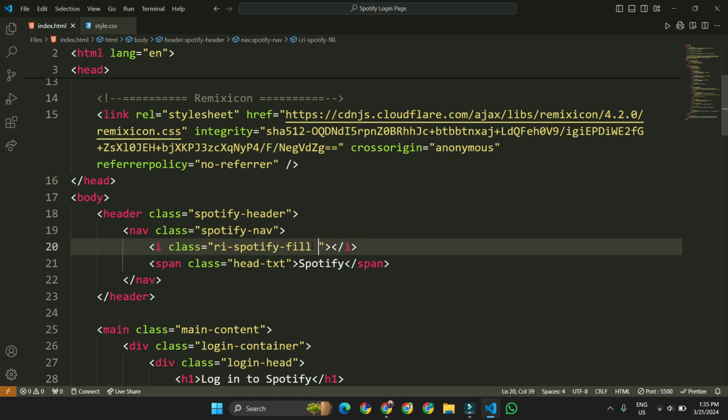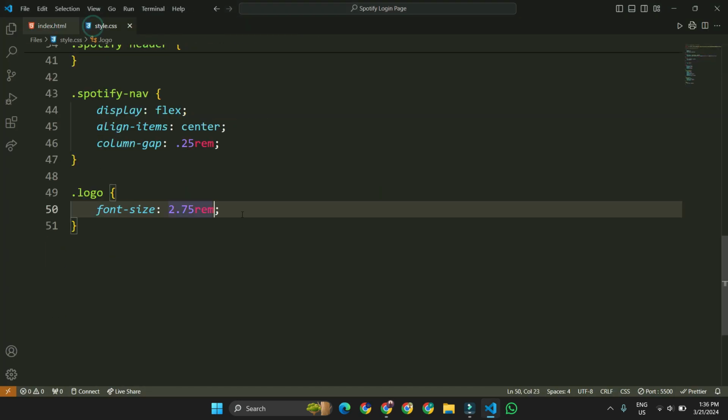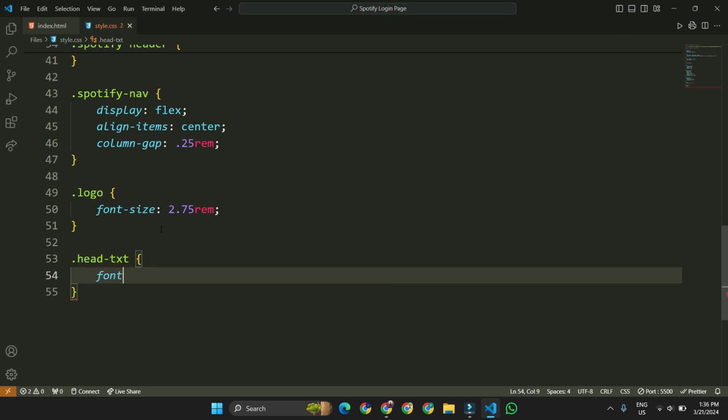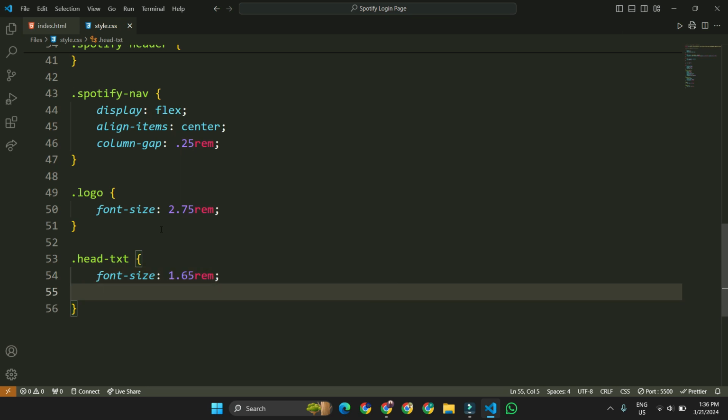Here add another class name logo. Here you can see that the size is increased. Then add head text class: font size 1.65rem, font weight bold.